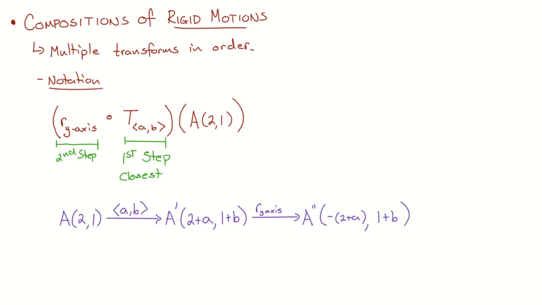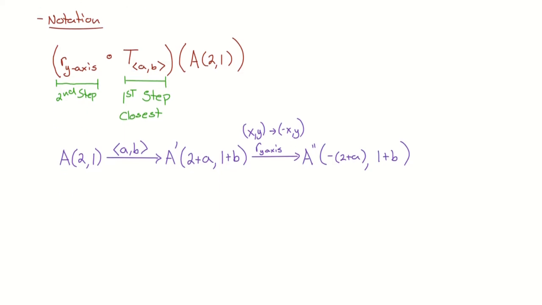Now, when I'm actually doing these, this notation I do like, but what I would suggest is, it's nice to know that this is the function. What I would write underneath of this, if we're doing even more than 1 point, is I would just make sure that I know somewhere here that when I go across the y-axis, x, y simply changes to negative x, y. And you can even include your shortcut here so you don't get lost in the problem. Don't have to, but it's a good idea if you're going to get lost. Okay. Now, this language, this is the reflection of point A over the y-axis composed with the translation along vector AB. It's ugly, kind of blah.